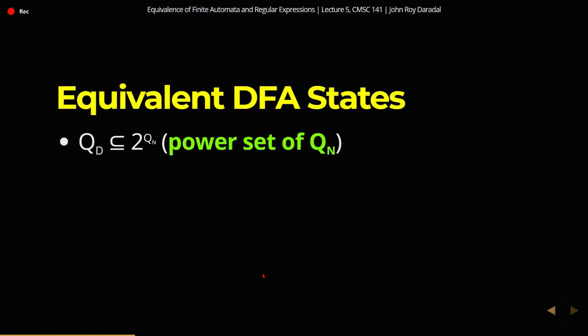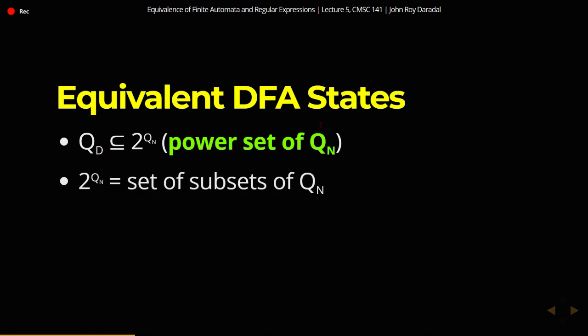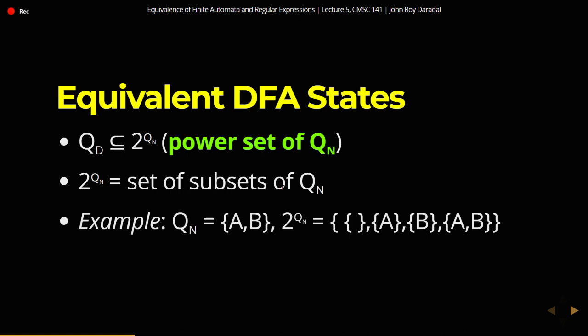Okay, so how will we create the equivalent DFA's states? The new set of states for the DFA, which is denoted by Q sub D, is a subset of the power set of Q sub N. Remember from the last video that the power set is just the set of subsets of Q sub N. So let's say, for example, if your Q sub N is AB, so you have 2 states, A and B, the power set will contain the empty set, the set containing A, the set containing B, and the set containing AB.